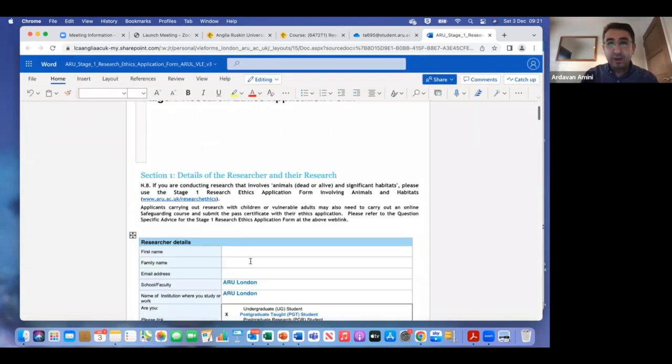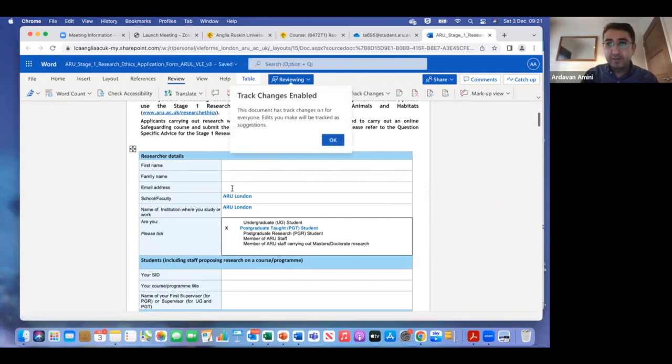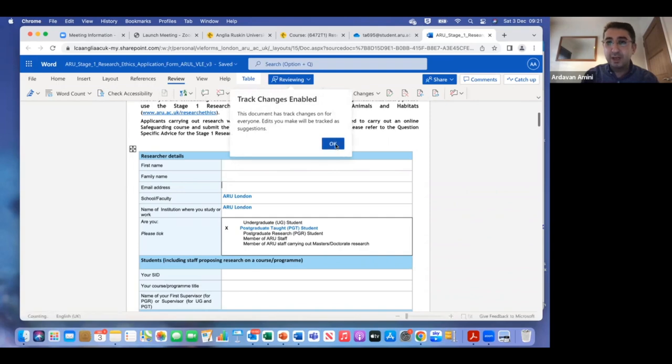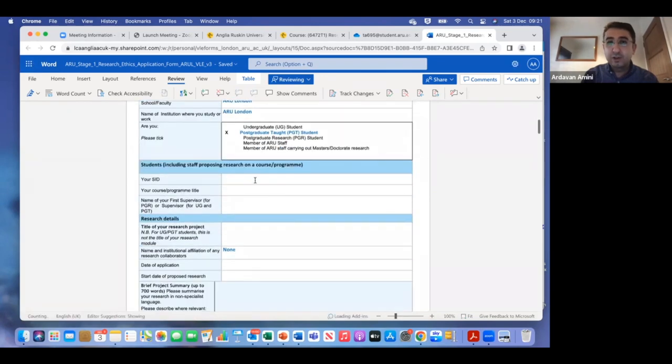Once the document is opened, you will need to fill it in by putting your first name, your surname, your university email address, your student ID, and your program title, whether you're studying MSc, MBA International Management, project management, marketing, or health or social care.